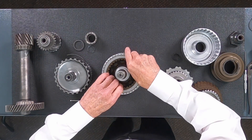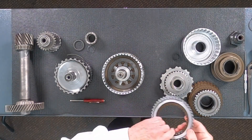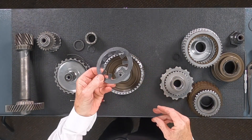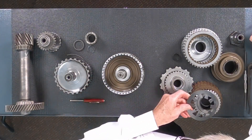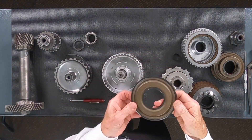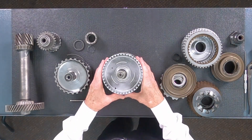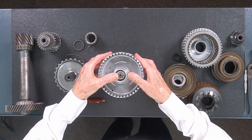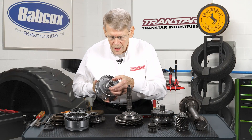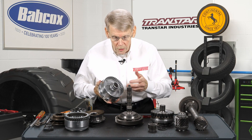Some remanufactured assemblies have actually taken off the aluminum tower and replaced it with a steel tower. So whether you get a remanufactured unit or a new design aluminum unit, definitely update it. Don't gamble that these rings are not going to wear. The frictions and steels on the low assembly are just regular frictions and steels, held in with a snap ring. Below that you just have a normal Belleville return spring, and it's just a bonded rubber piston, which also has had issues with wear and delamination. Make sure you don't have wear problems where the clutch plates ride.